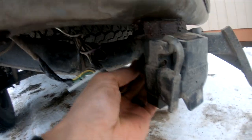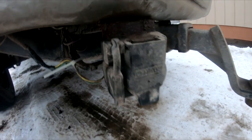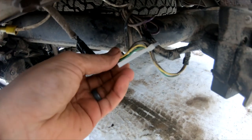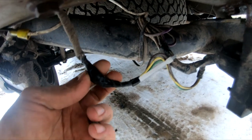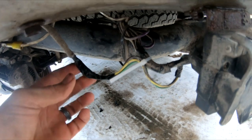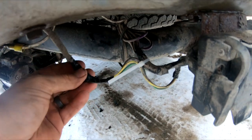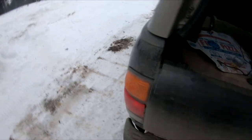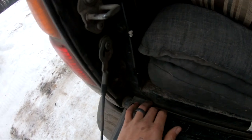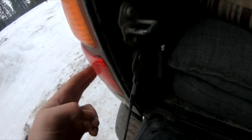So I got the trailer lights working. I kind of had to jimmy rig them a little bit. The plug that goes into the adapter so I can run a trailer with trailer brakes was all corroded and falling apart — I figured that was the problem and rewired it. Turns out that wasn't the only problem; the taillights weren't working, and when I turned on the flashers all the lights on the trailer would blink — running lights, brake lights, everything. Long story short, I had to go into the taillight and rewire it directly from the plug. Trailer lights are working, we're happy — we can go out when it's dark and not kill anybody.